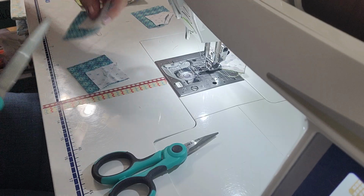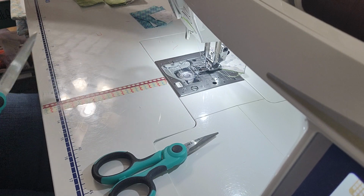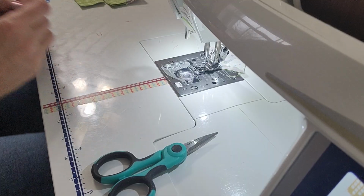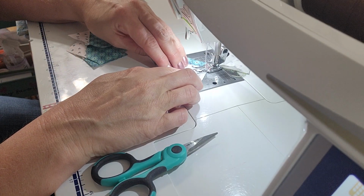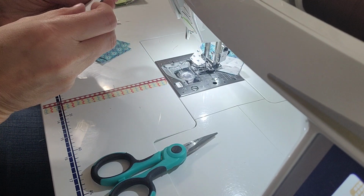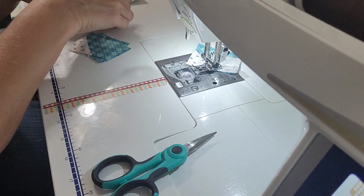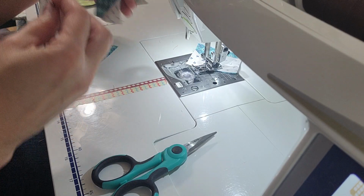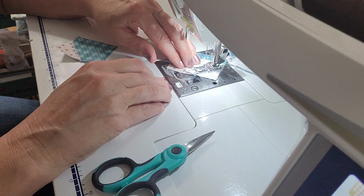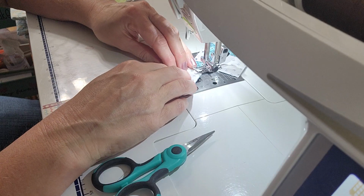And I definitely will tell you that a lot of that comes with experience and just quilting and sewing in general. And I think some of that comes with just kind of a personality trait as well. A lot of times when I look at pretty much anything, I'm already breaking it down in my mind and thinking, how can I make this easier to get through? How can I speed this up? And break it down into smaller chunks, I guess. I feel like that's definitely a learned behavior. I feel like anyone can learn to do that, to just kind of look at a big picture and break it down.